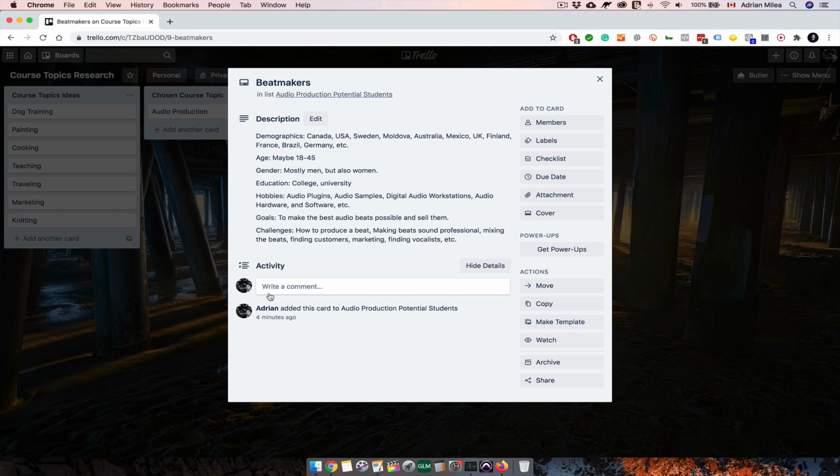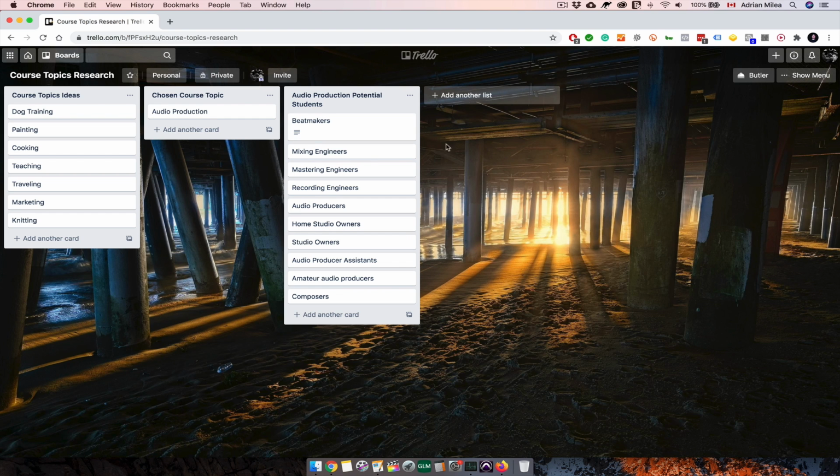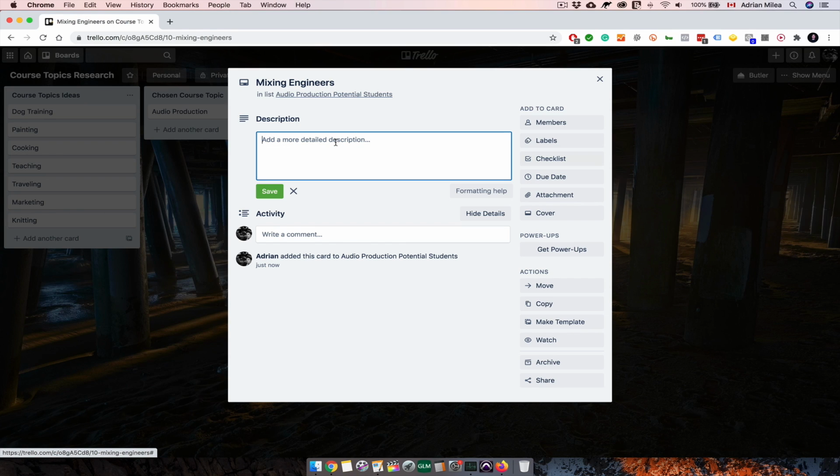This is the process of finding your avatar or your ideal customer based on what you know. You can think of other details about them and write them down because you want to have a detailed description about your ideal customer. The more information you have about your ideal customer, the better you will create your online course, but also position your online course as the solution for your target audience. Now, if you want, you can create a detailed description of each title you created earlier. And to access the description, you simply click on the title like this. Another way you can use this, you can make an average description for all the titles in your list by creating another description list like so.